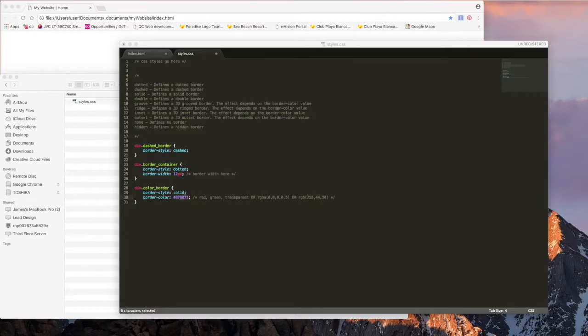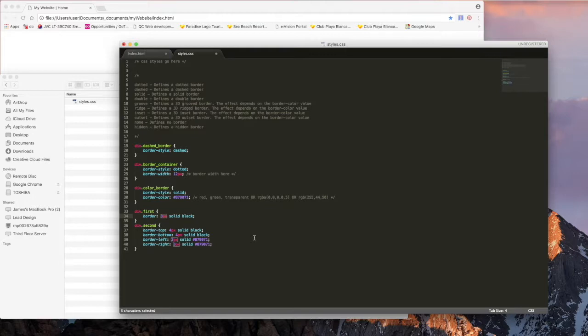Okay, so here are some full examples. You can set the width, style and color in the same declaration to make the code more efficient and shorter. So the syntax is border with a colon, and then 3 declarations: width, style, color, all separated with a space. So here are some examples of these properties in action.